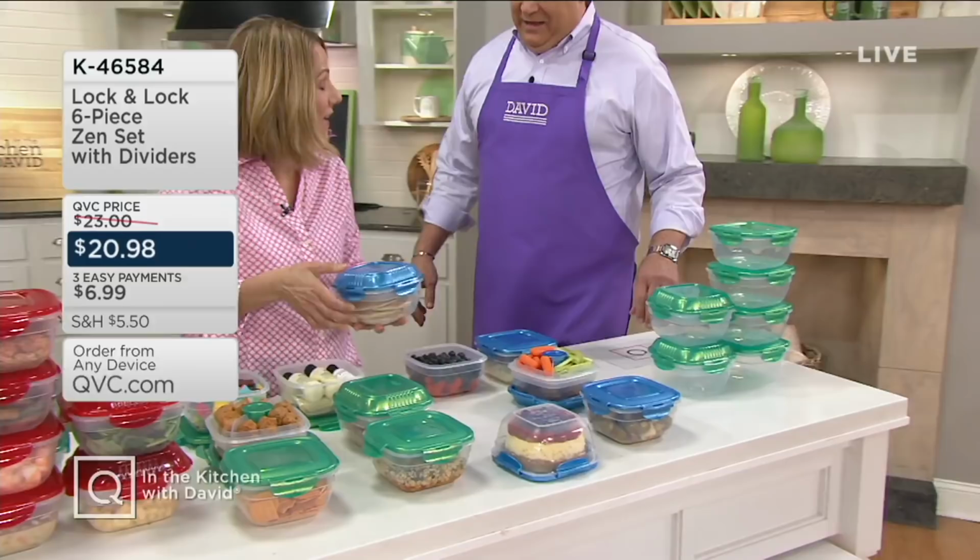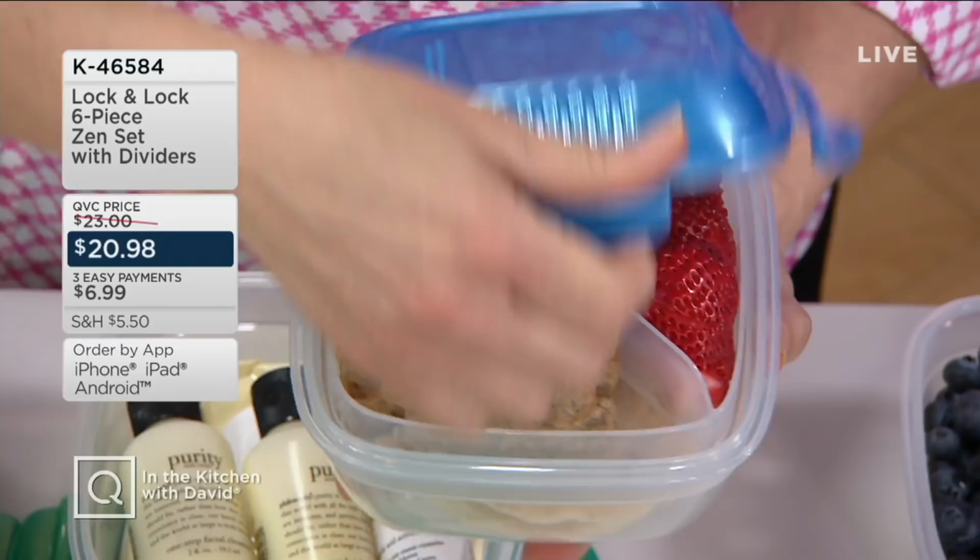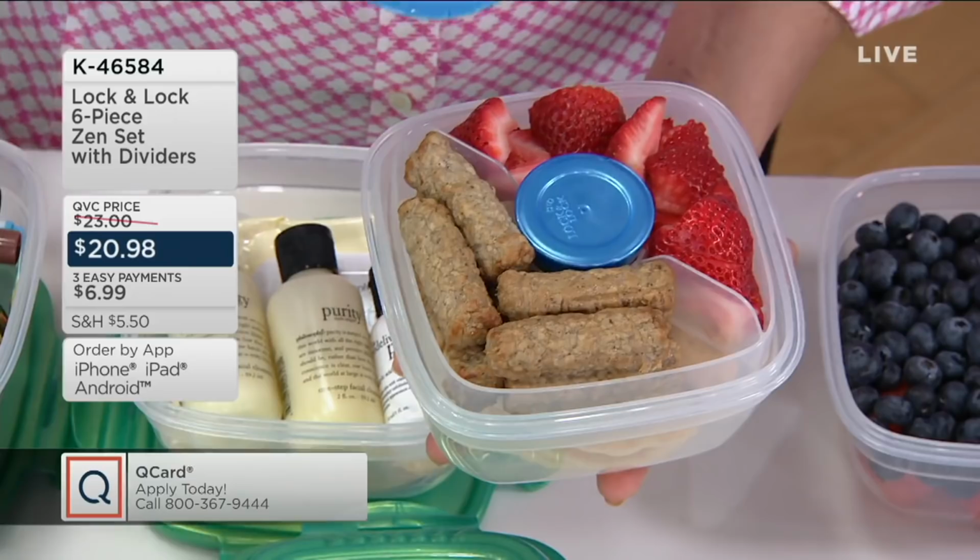So, again, Lock and Lock. It's easy to open one-handed, and in every single lid is a silicone seal, and that's what makes it airtight and watertight. You can see the seal right there, and that's what makes it airtight and watertight.